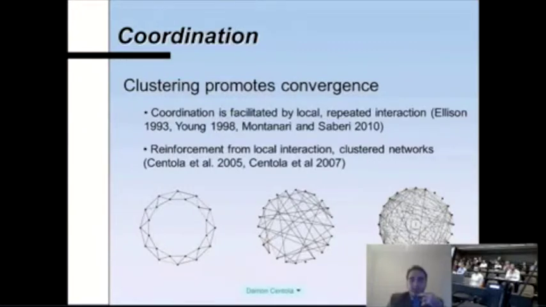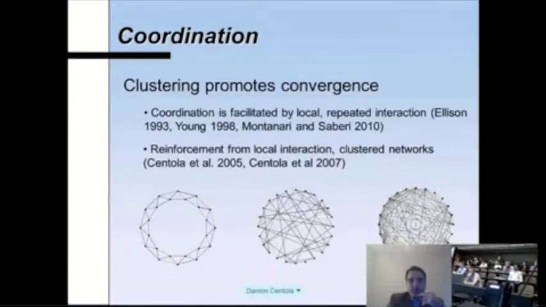As ties are rewired, you can see in the middle random network, people still have the same fixed neighborhoods. They're interacting repeatedly with the same people. But those people aren't interacting with each other, and that makes it more difficult for coordination to get off the ground. And then on the far right-hand side, people are just picking others at random. So each interaction is a random interaction without any really repeated contact. And as a result, it's very hard for people to figure out expectations about what the next person they're going to interact with is going to do. So this is the standard way of thinking about this problem of the emergence of conventions from a local self-organizing perspective through the lens of social networks.